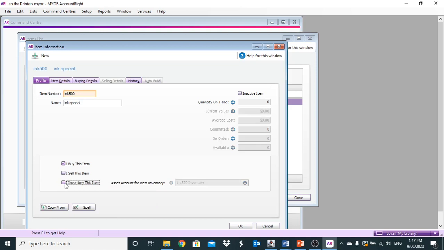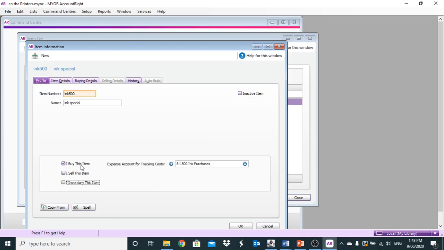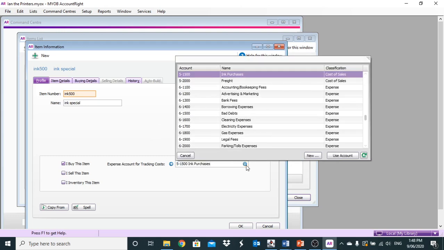Now what you need to take note of here is the buying account, which is incorrect. It needs to be an expense account, because we're using this item ourselves and not selling it to our customer, so it's being utilized by our business.